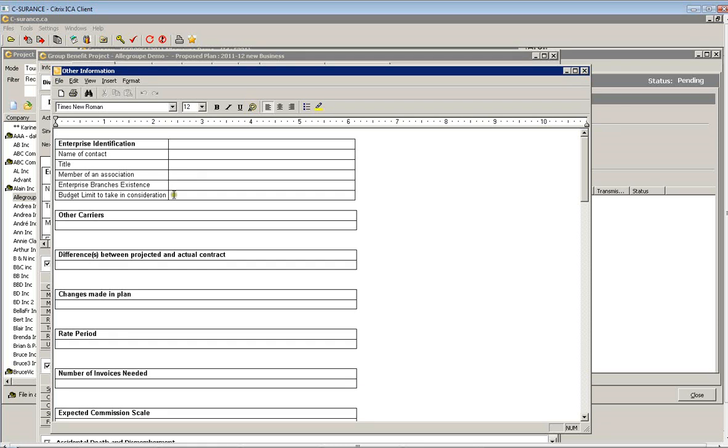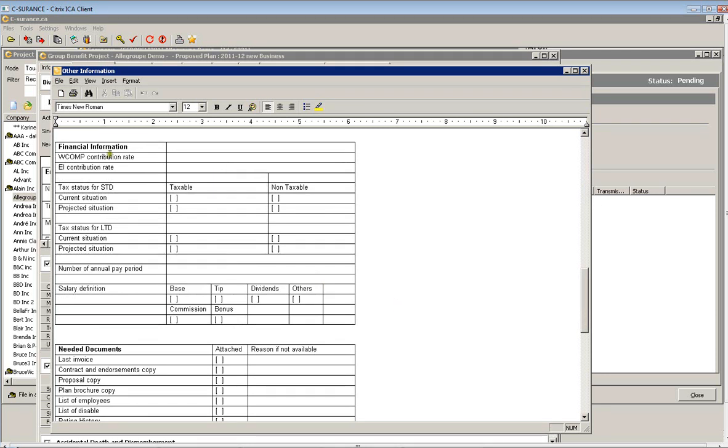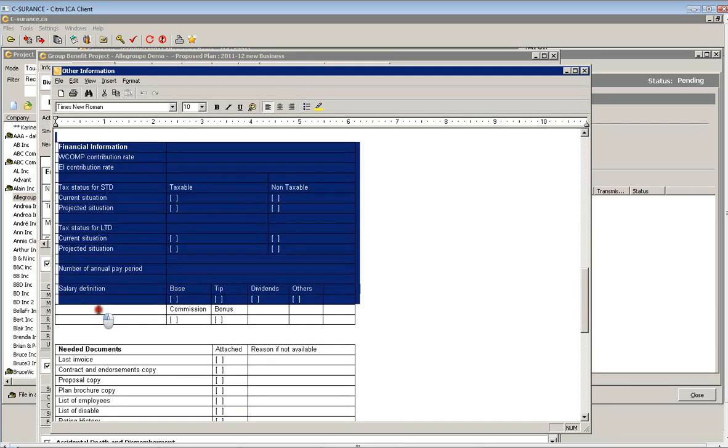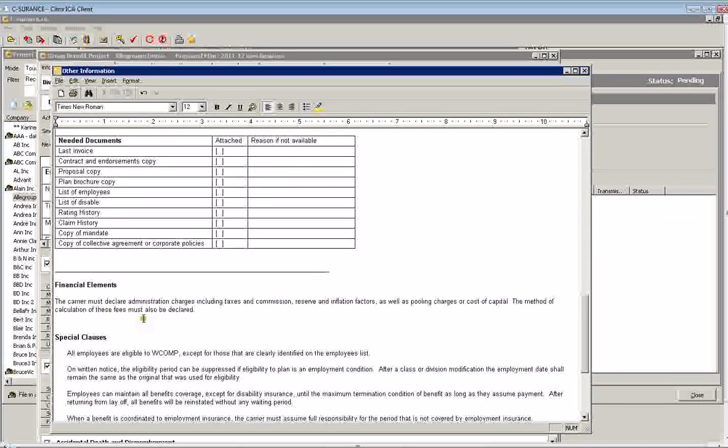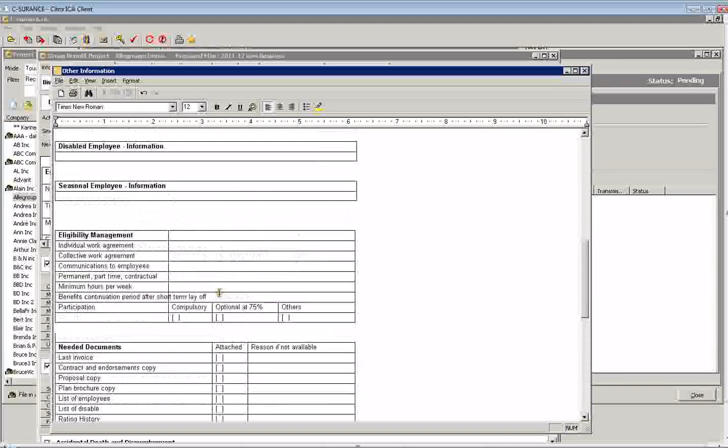Obviously, some of those questions might not be relevant to some of your cases, so depending on the size of your client, you might decide that some of those questions are not relevant, and therefore, since this is a Word document or similar to a Word document, you simply go in and delete whatever portion of that information is not useful, and you can add any additional information that you wish to enter into this.